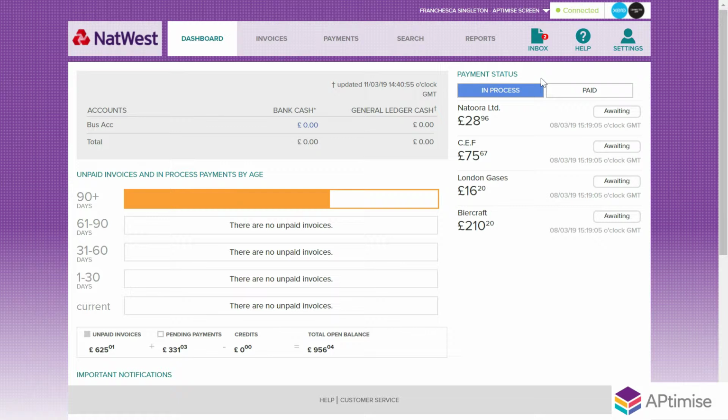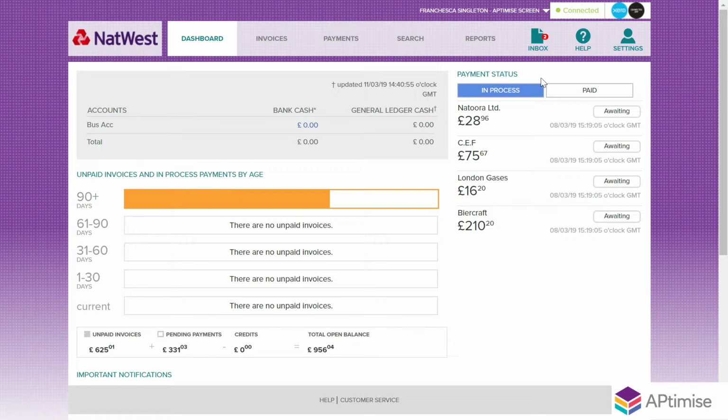In this session we're going to follow the journey of an invoice in APtimise. This will give you the tools required to automate a number of functions, simplifying your accounts payable process with optical character recognition of invoices, automated approval relay and one-click payment authorizations. We're going to begin with the functions that facilitate the movement of an invoice from receipt from your supplier through to scheduling a payment directly from APtimise.